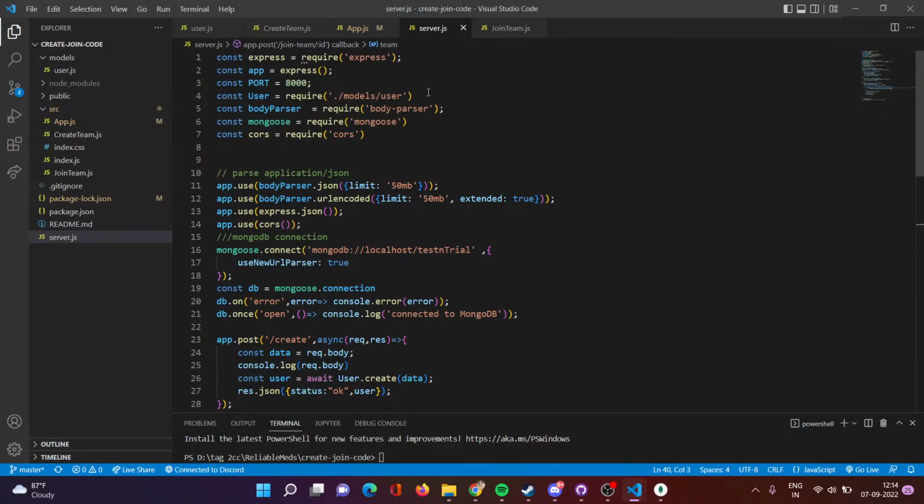Here I would like to tell about what Mongoose is. Mongoose is an ODM library. ODM is object data modeling for MongoDB and Node.js. It manages relationships between data, provides schema validation, and is used to translate between objects in code and the representation of those objects in MongoDB.